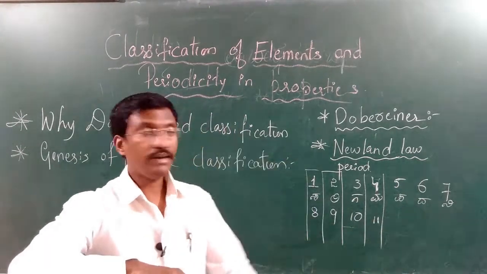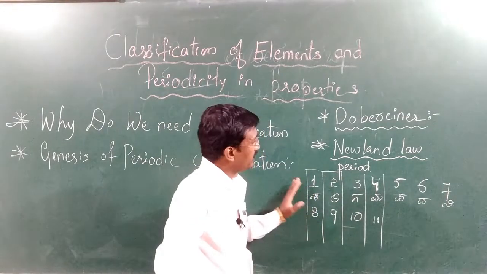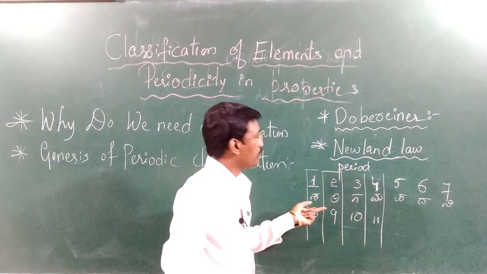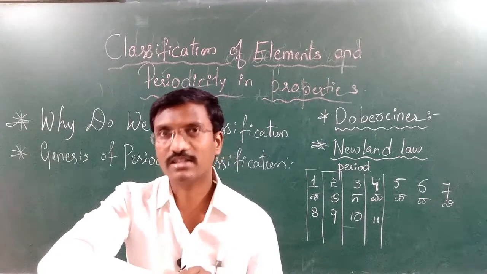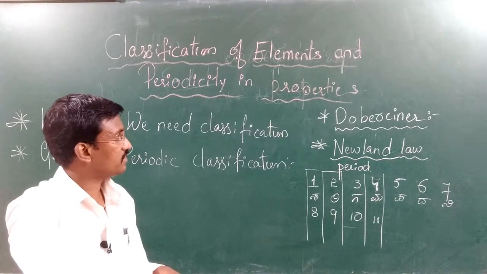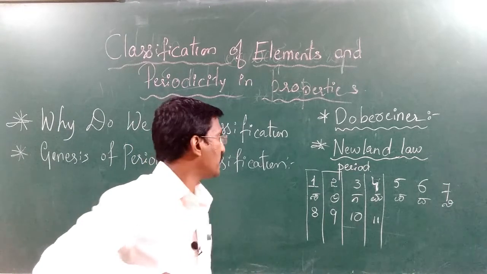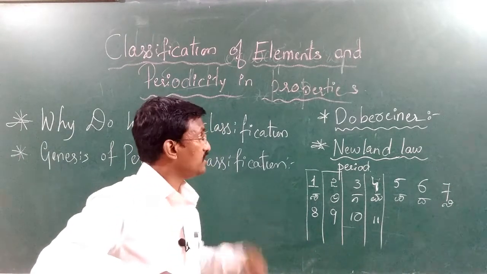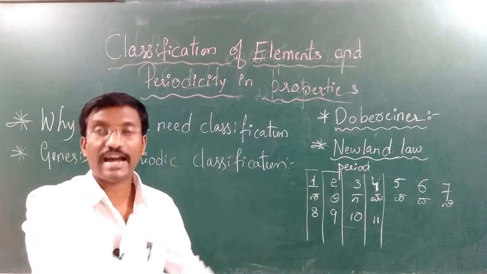This person compared the properties of the elements to the first one, like the notes. That is why he made a very great mistake in this classification: he compared the properties of the elements to the musical instrument. For that reason, Newland had a drawback in succeeding in his achievement. Otherwise, apart from this one term, Newland did a very great classification, because based on this classification, the next scientist continued his classification with his ideas.